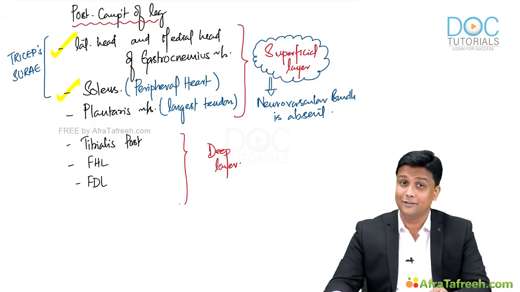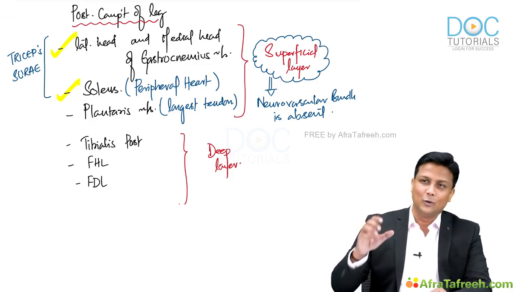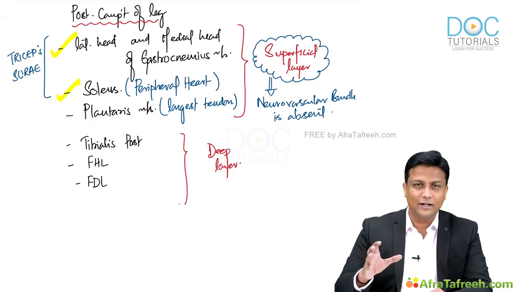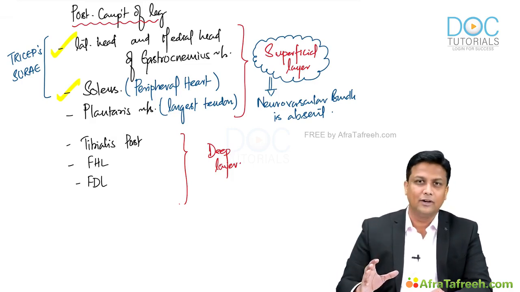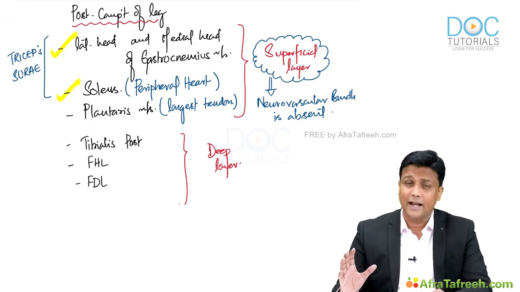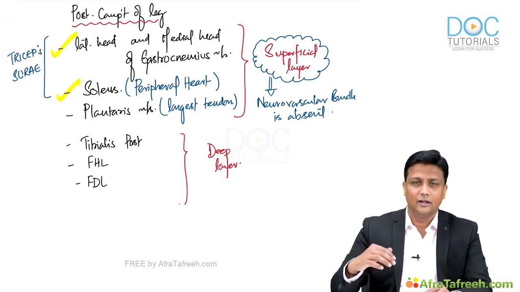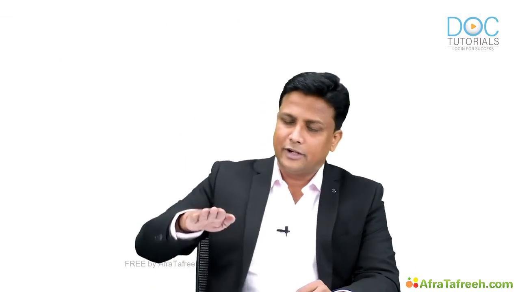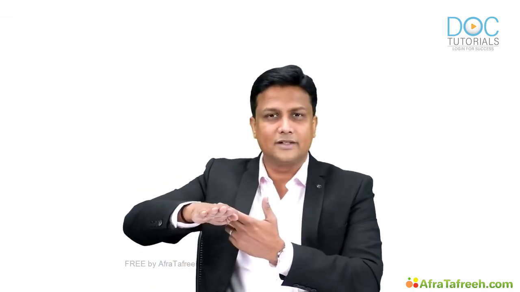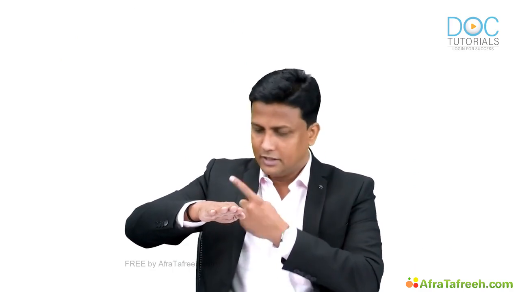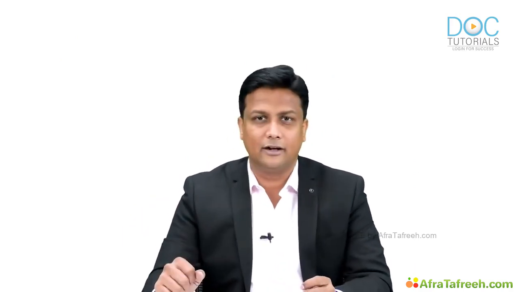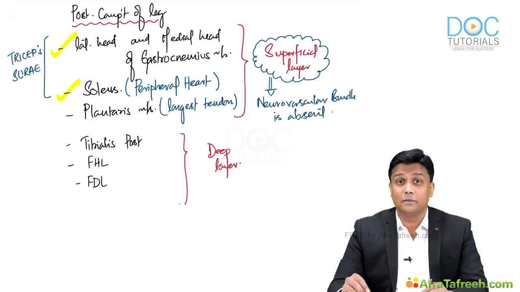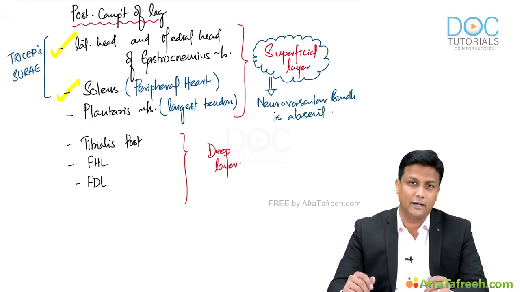We are learning about the tibial nerve, and the tibial nerve is the one which supplies the posterior compartment of the thigh, done. The posterior compartment of the leg, all the calf muscles, done. And now the tibial nerve is going to take a turn and enter into the foot. When it enters the foot, on the medial side there will be a retinaculum, the flexor retinaculum, and the moment it crosses, it will divide into the lateral plantar and the medial plantar, and those two plantar nerves supply all the muscles of the foot. All the muscles of the foot will be supplied by the medial and lateral plantar nerves.